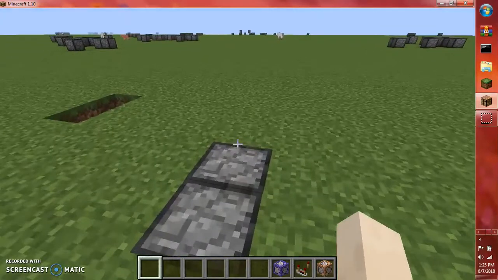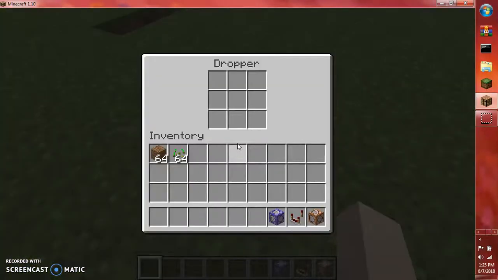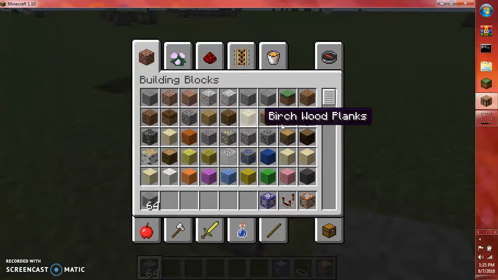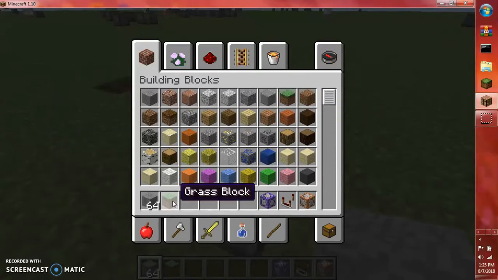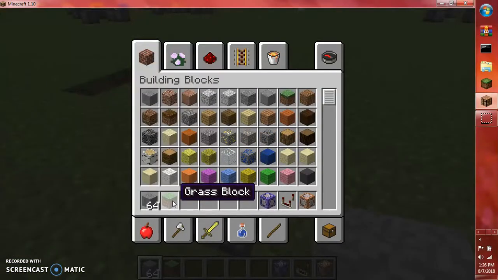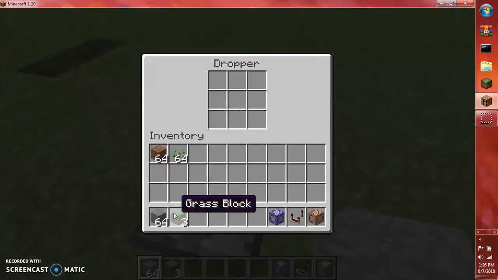We have our two facing down droppers here. Now we need to get out the items we want to be able to craft. I want to be able to craft 64 stone with one grass block. Actually, I mean, how about three grass blocks? So here's our input dropper.